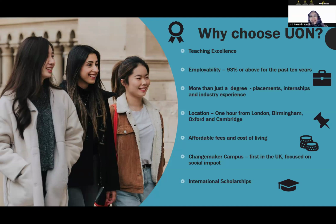We've got another question here. If the students finish study in Northampton, can they apply for a postgraduate visa? I think in general, students who complete at least 9 months to 1 year will be eligible for a postgraduate visa for 2 years. It's not only Northampton, but in general for students who study in the UK, and I hope it answers your question.